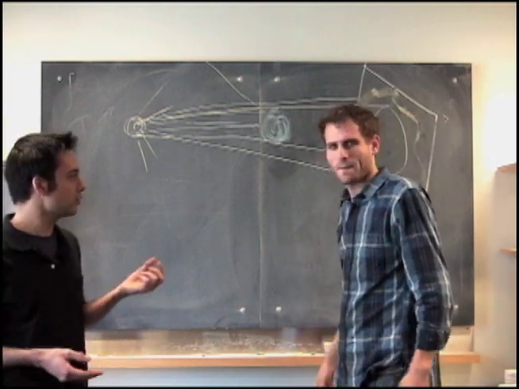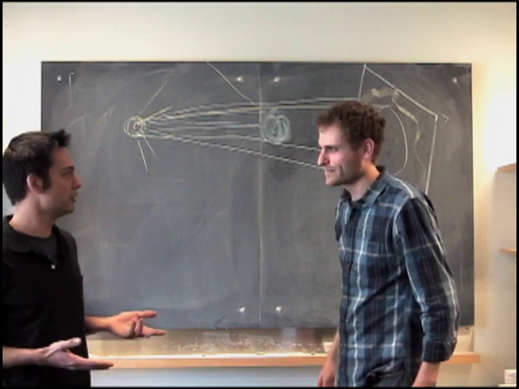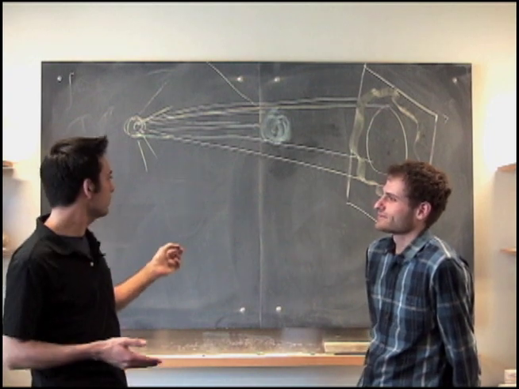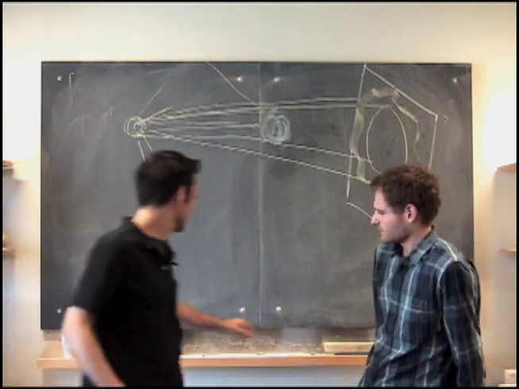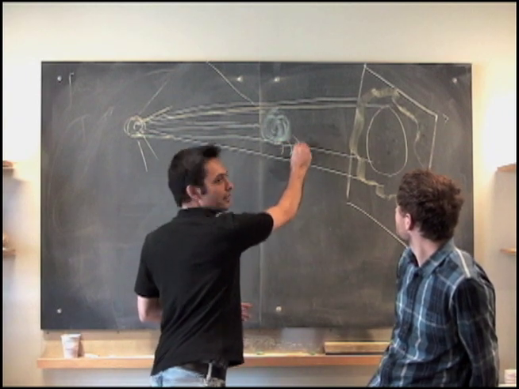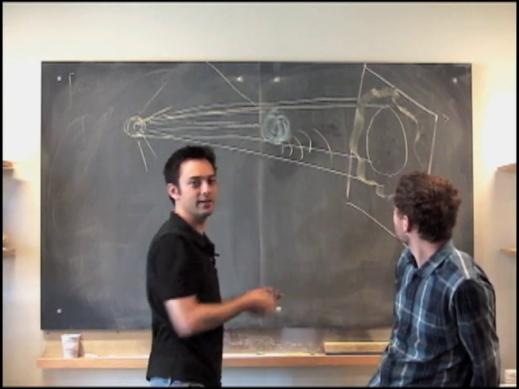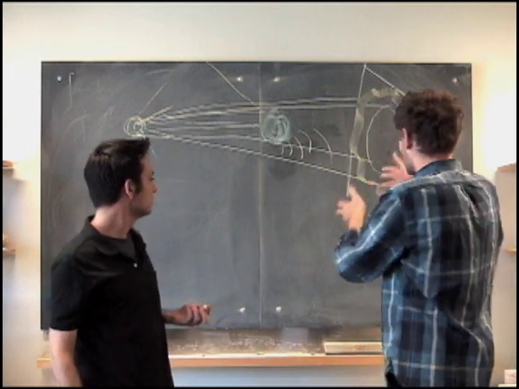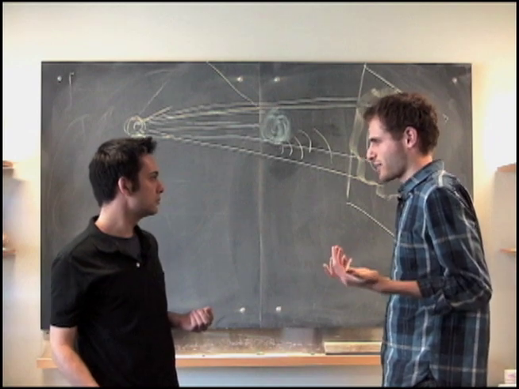But you've made one crucial approximation, which turns out not to be quite true. That if light were a particle, sure, it would just bounce off like that. But if light's a wave when it hits the edge of the object, it'll instead create a little wave front like this, which can actually leak inside the shadow. But if waves meant that light leaked around shadows, then wouldn't I not cast a shadow?